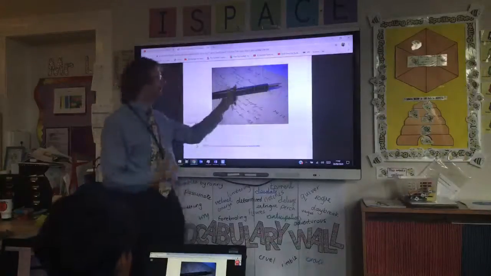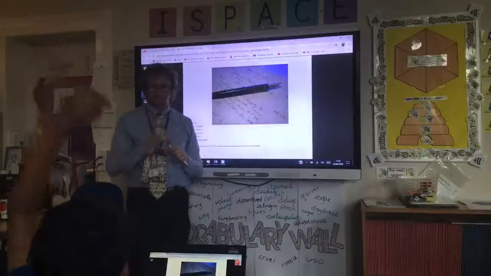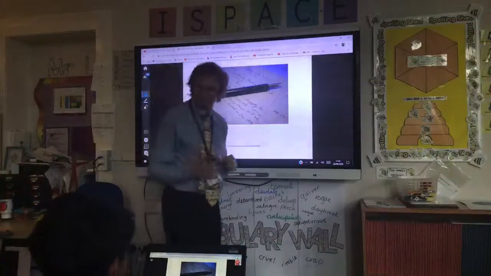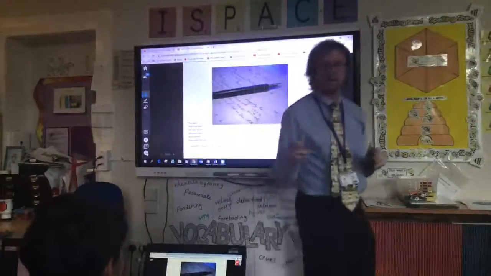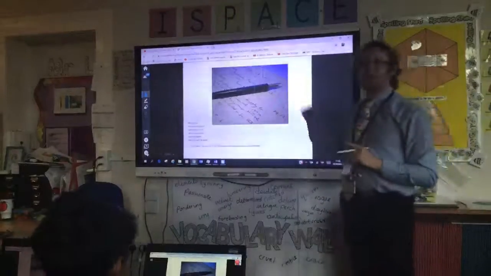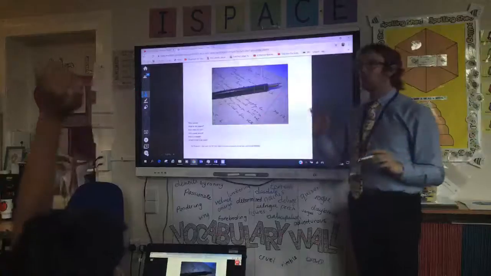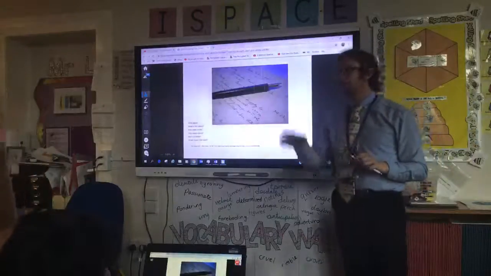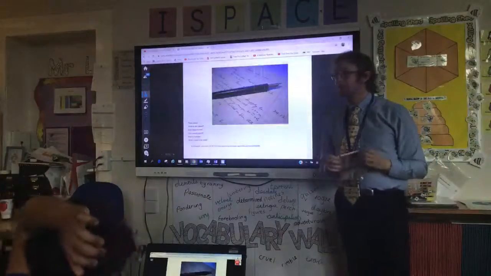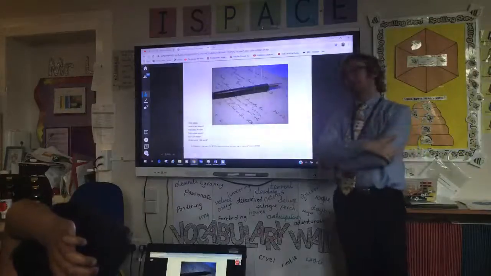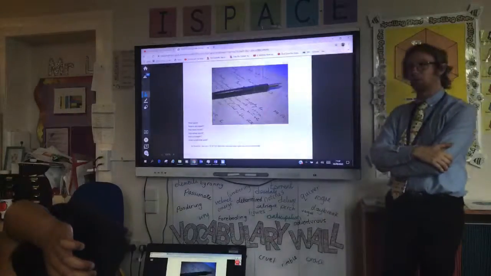Do you think this came before the quill or after the quill? After. Yeah, why do you think so? Because it's made of metal and not wood. Yeah, excellent observation. Why do you think this pen was invented then? Why don't we just use the quill? If it works like a quill, why do you think we've got this pen instead of a quill? Because this is easier to write with. Yeah, what clues do you have for that, Sian? That's a really good observation.